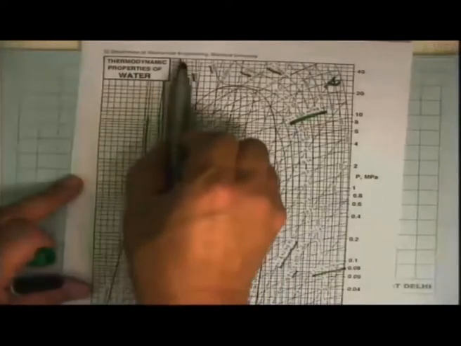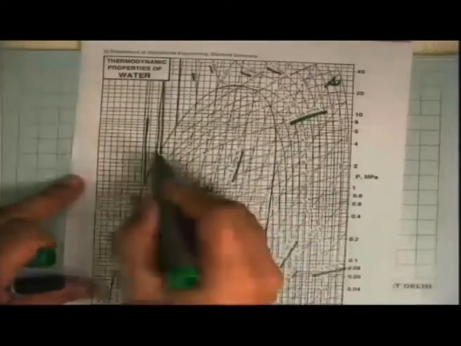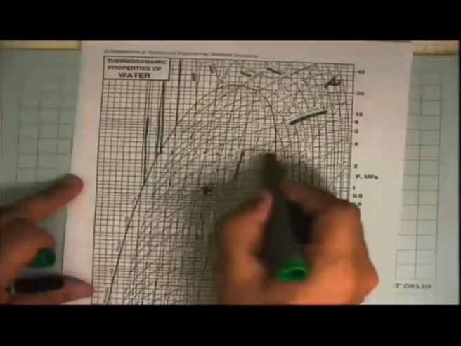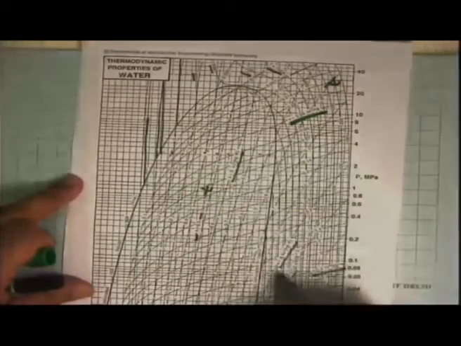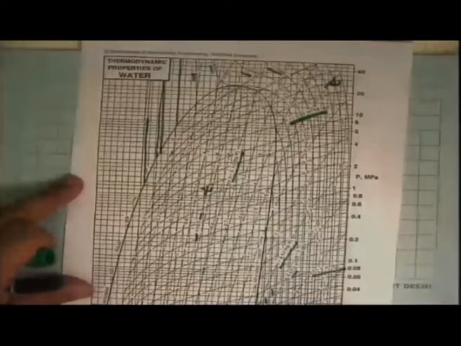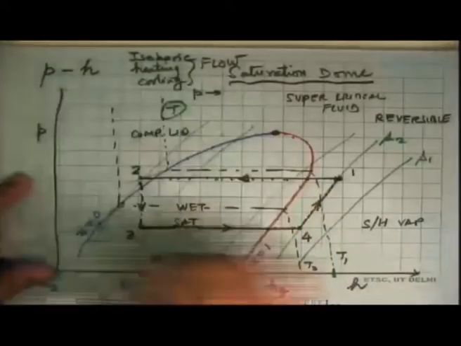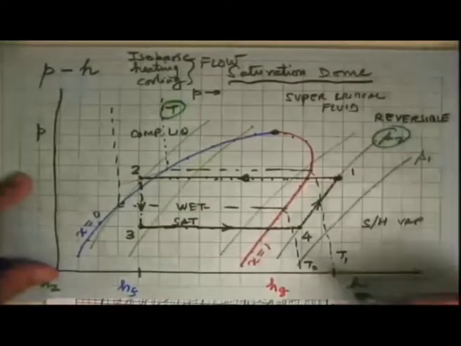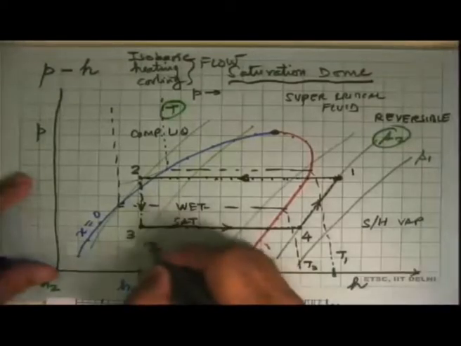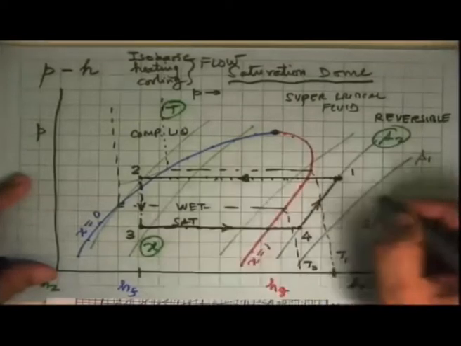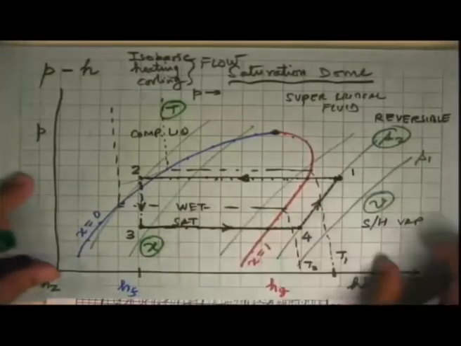In the compressed liquid part, they become horizontal inside it, so they have not been shown, but we know that it is the same thing. And then from there, it further goes down and comes 500, 400. So on that pH diagram, this is what we were looking at. We have constant temperature lines, we have constant entropy lines, and we also saw inside the dome constant dryness fraction lines. And of course, I haven't drawn here, but also constant specific volume lines.